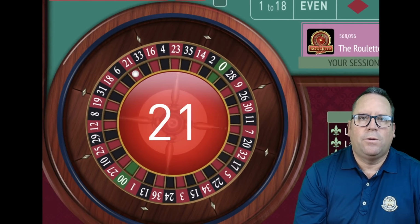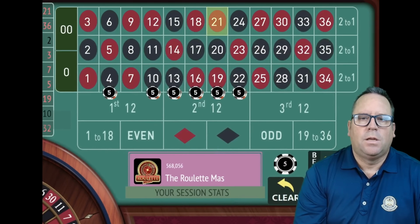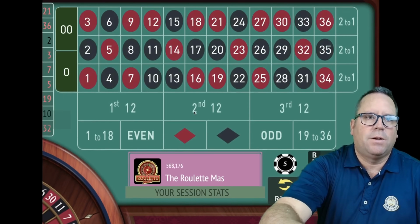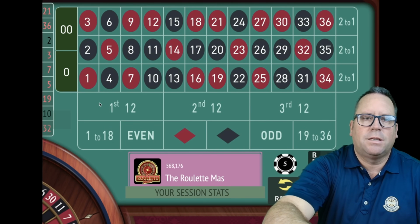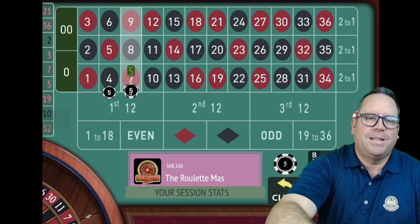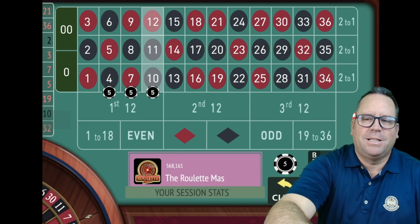That's a 21 red. And that's a loss. Okay. So now we're up $45 already. And we're going to pick 3 streets that do not include the 21, 36, or 2. We can't do the 2. So let's pick 3 other ones here. Sorry about that. There we go. I can't get my bets down. Okay, now let's go ahead and spin.